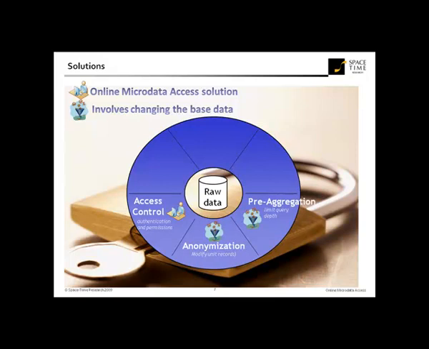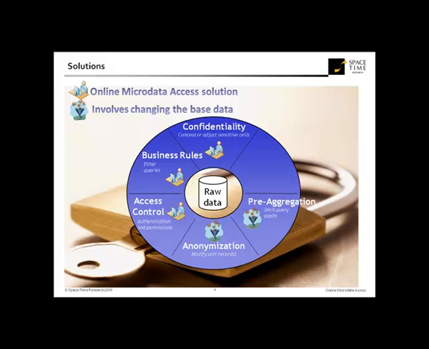The first step is to ensure that authenticated users only can access the system. This greatly reduces the risk associated with online microdata access. The next step is to put in place business rules that prohibit the creation of tables that are excessively detailed or prone to low numbers. Rules such as restricting the combination of variables that can be used in a tabulation, or the geographic level at which detailed classifications can be used, can also be set up.